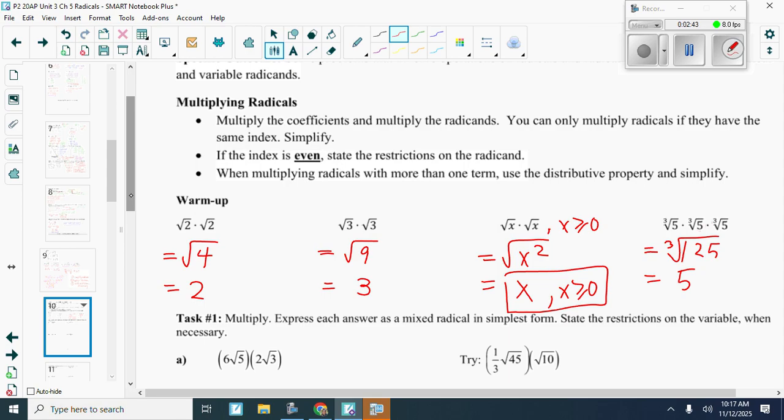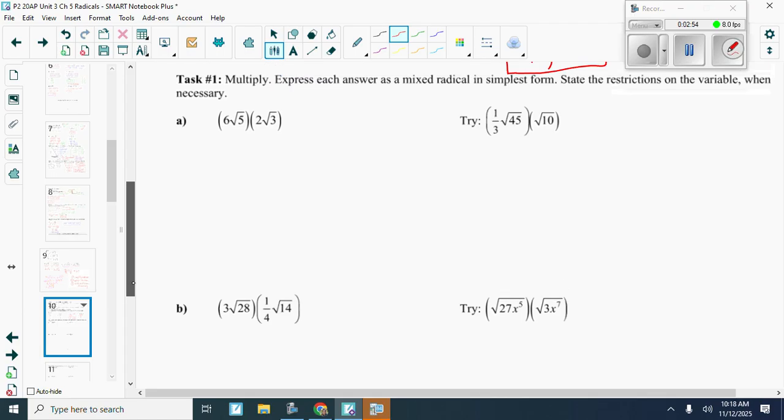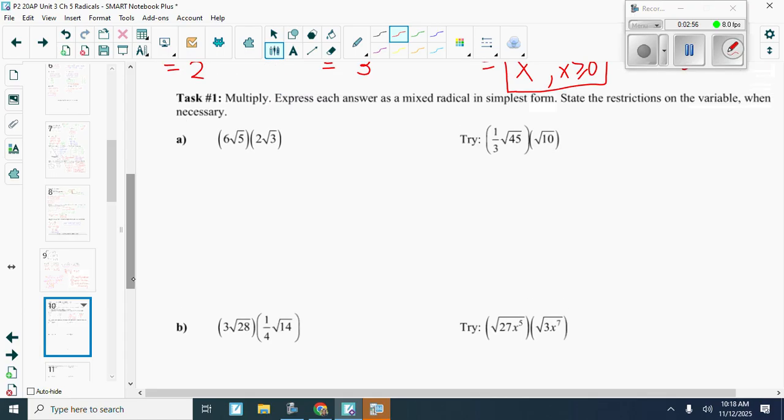Okay, so what do you think is going to happen if we're taking the 4th root of something? How many would we need to have in order to get a whole number? Yeah, we would need 4. Exactly. Okay, so let's take a look at task number 1. We're going to step through a couple together, and then you guys are going to do some of those. If you're feeling like you're getting this, you're working ahead in the notes, and then you're just checking back when we get to that.